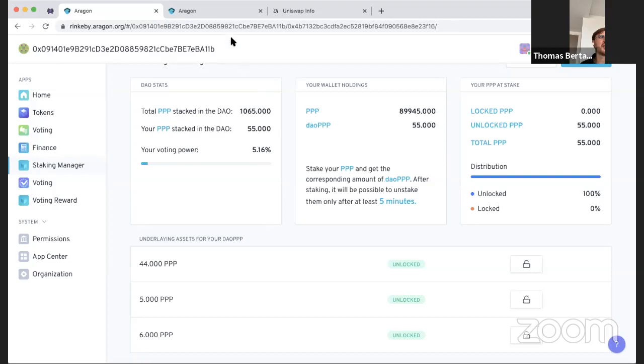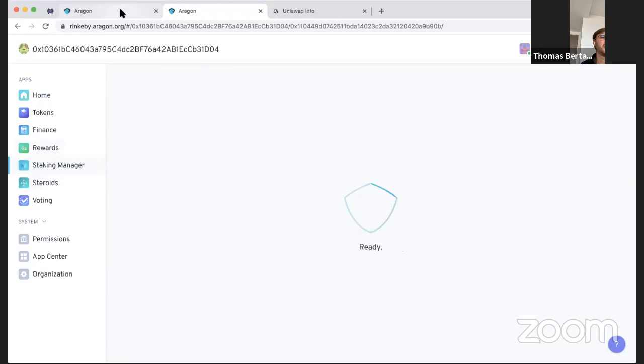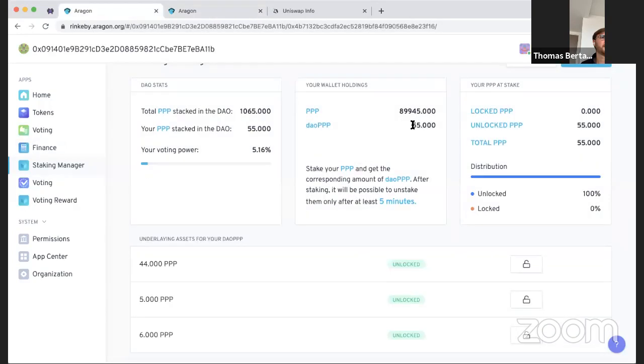Here, differently than the other version I was showing you, the minimum time lock for staking was 5 minutes, not 7 days, as we would have in production. So don't mind these 5 minutes you see here. Normally it will be 1 week, but for testing, it's just more convenient to make it shorter.